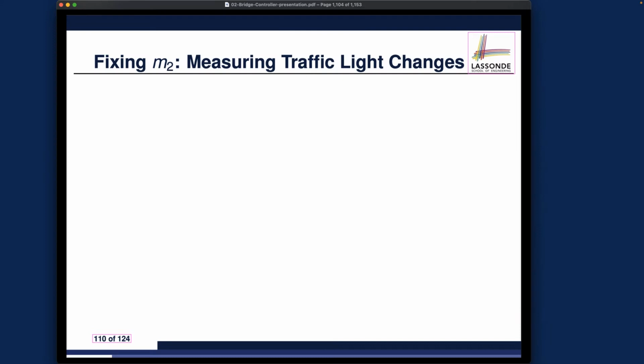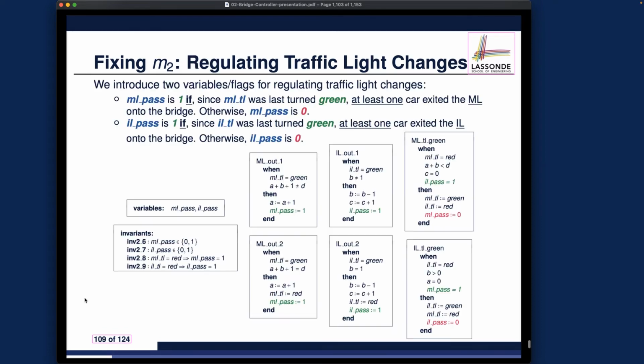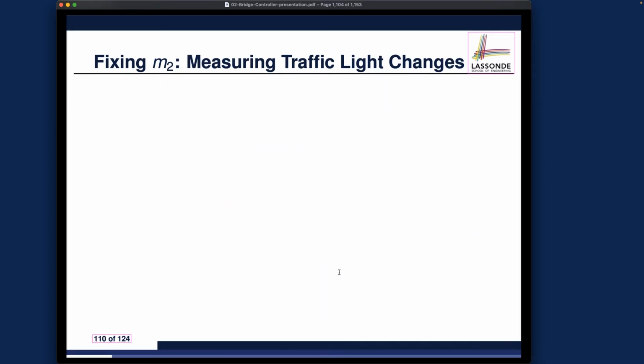We identify the problem of divergence for our refinement model M2. And the way we fix it is by introducing the two variables or flags, ML_pass and IL_pass, and how they should be manipulated. We talked about them in detail in the previous part. In this part, given these two variables that have already been incorporated into the system, we would like to see how we can formally argue and establish that our M2 is actually divergence free, which does not have any livelock. That's something we'd like to do.